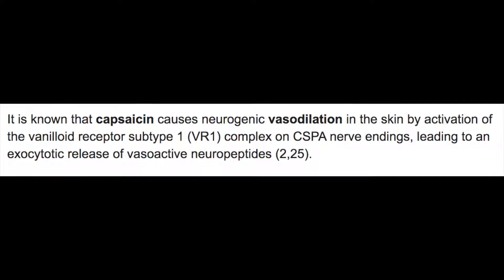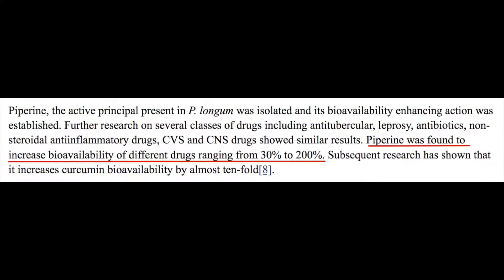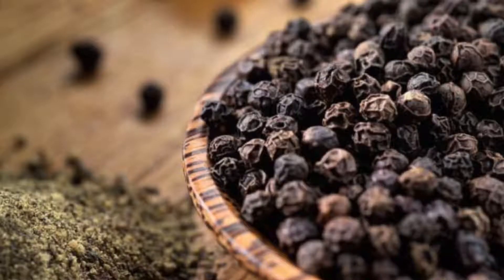I also have experience losing fat on capsaicin, which further increases my confidence in its effectiveness. However, capsaicin or cayenne may be too harsh for some people, especially on a consistent basis. In that case, if you want to still increase your uptake, I suggest black pepper, as it's more mild in its effect on the body. I do use both just to keep my body adapted, but cayenne is my go-to option.